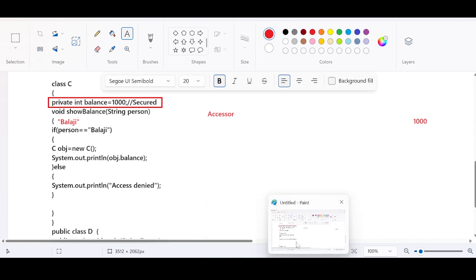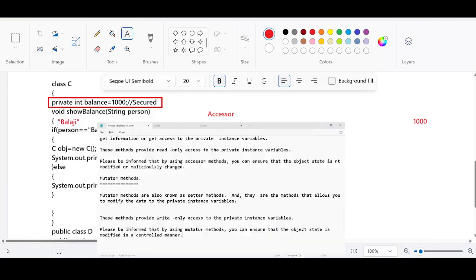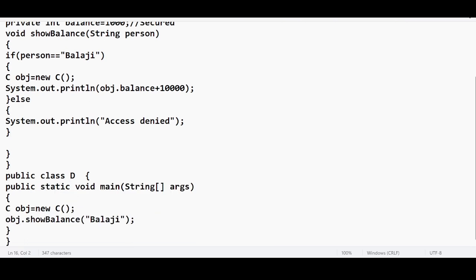What does it mean? If I try to add some balance, I will do some other conditional checks. I will place a method like deposit. If the amount is deposited, then add the deposited amount to the current balance. That conditional check I will place.